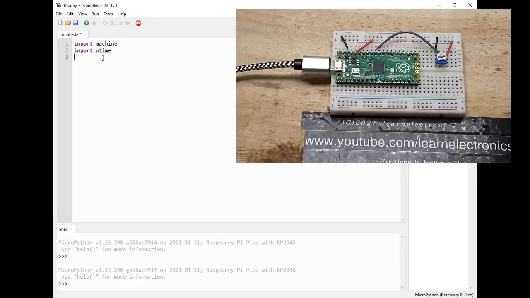Pretty simple. Okay, next we're going to create our variable potentiometer, and it's going to equal machine.ADC pin 26. Now that's going to give us a stupid high number, and we just basically want to see the voltage. And I'll tell you why we want to see the voltage, because when we get to the temperature sensor, it's going to output a voltage. So to do that, we're going to do a conversion. Conversion factor is going to equal 3.3, which is the maximum voltage, divided by 65,535.